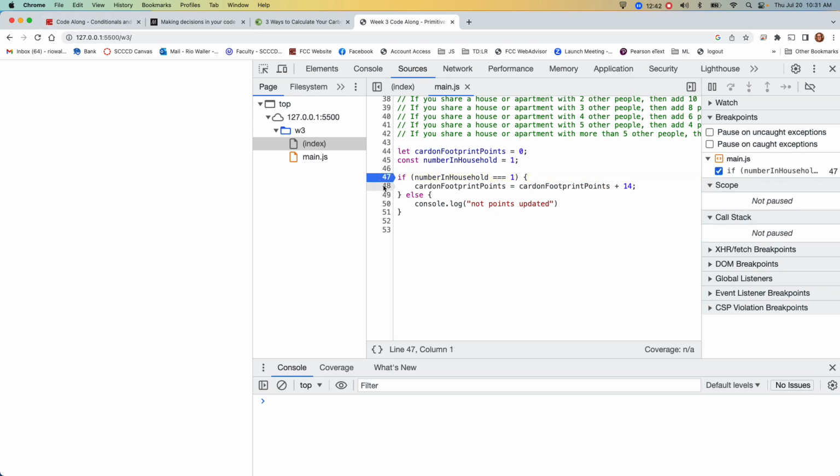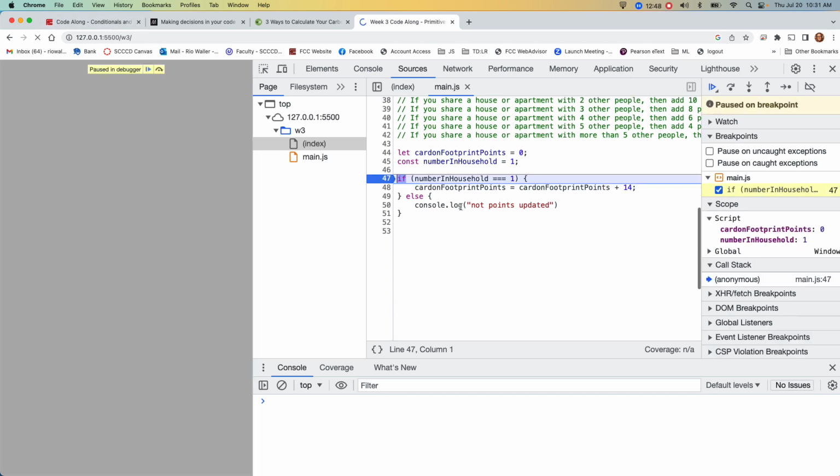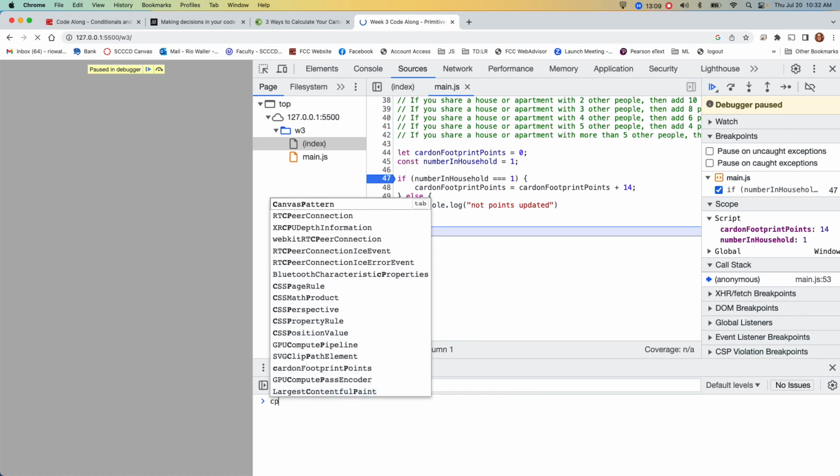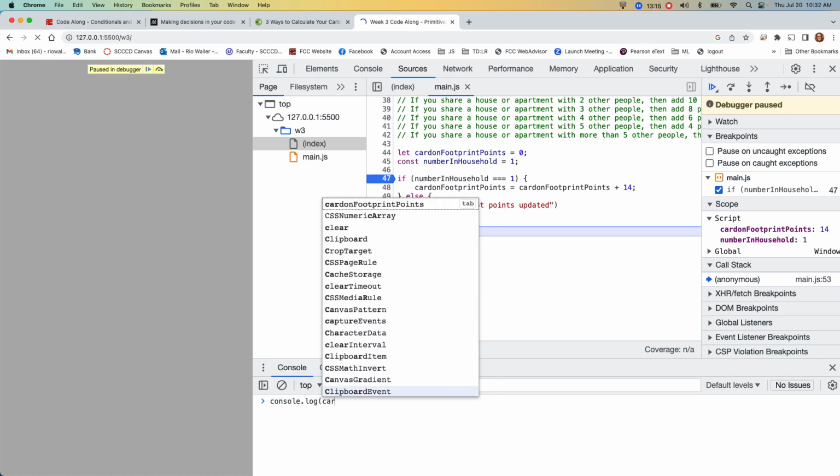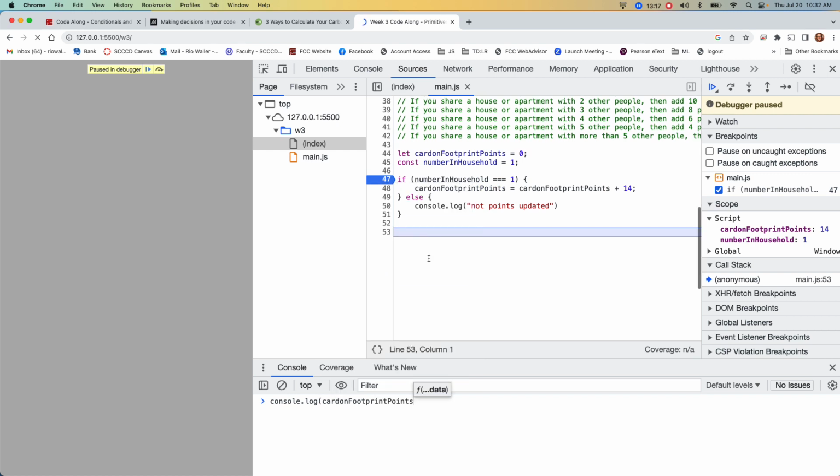And breakpoints are, again, places you stop your code so that you can see it run. Refresh the screen, and now if I say if number, this is the line that's going to be executed. Yes, now we see that that was 0 and 0, and we're going to add 14 to it. And now if I scroll back, I can see that that is now 14. And if I wanted to in my code, or just be confident because I could see it, I'd say carbon footprint, right? Tab. And it would show me 14.